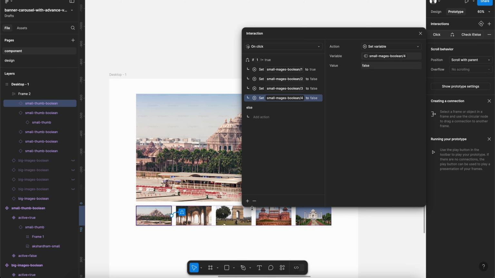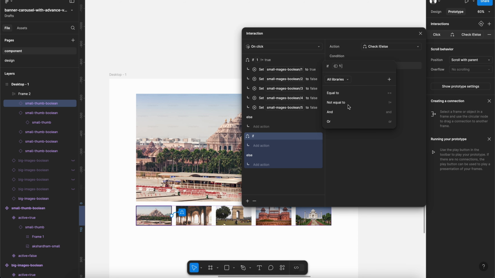That is why you need to write a condition for all the images: if the first is not equal to true, then make the first true, and apart from the first image, make the other images false. So this is for the small thumb. Similarly, we will write the condition for the big image also.